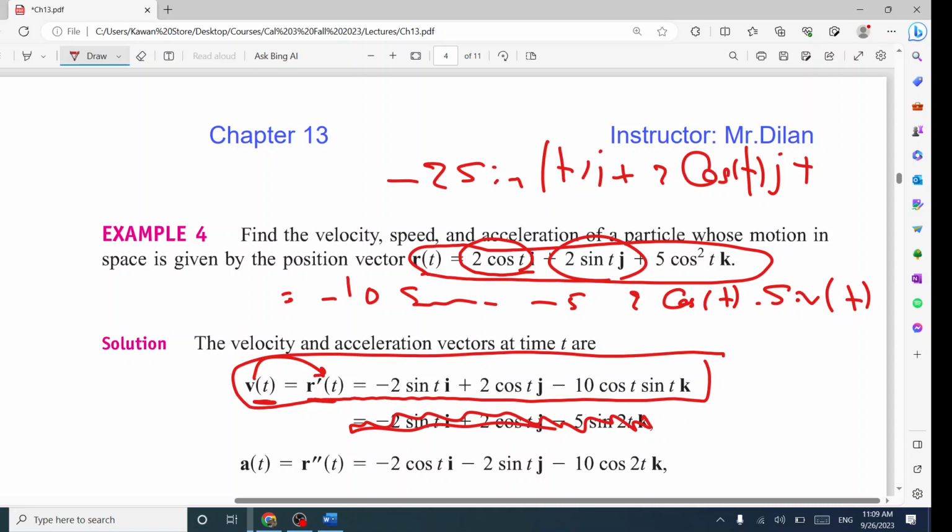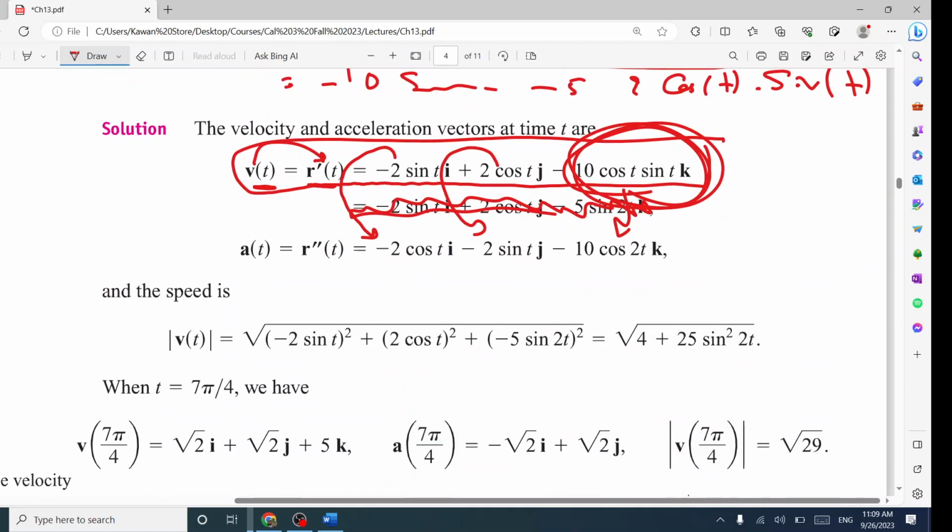Okay, find the second derivative. Here's the first derivative. Second derivative of here, of here, and of course many things here. Shall I do it? Derivative of sine is cosine, derivative of cosine is minus sine, derivative of t is 1, derivative of t squared is 2t. Like this. Speed is equal to what? The magnitude of the first derivative. Okay? So, easy. Any question? Clear? Good.